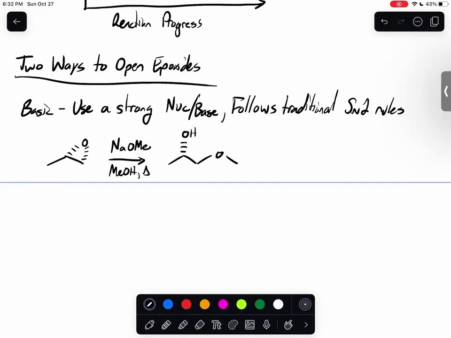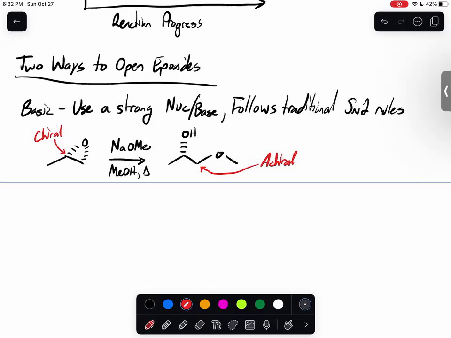And as a reminder, there's not going to be any stereochemistry on this carbon here on the right because now this one is achiral, right? And the reason we put stereochemistry on the epoxide in general is because this center right here is chiral, and it's going to have to face the same direction as the other bond. Just because it's a triangle, it has to be on a plane.